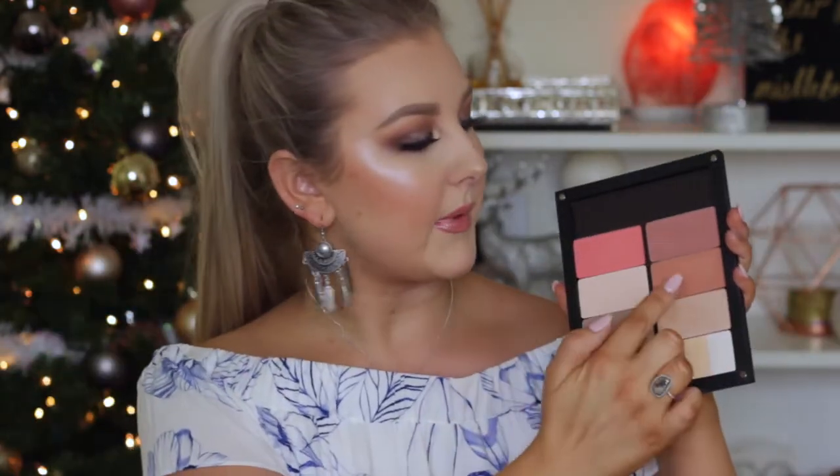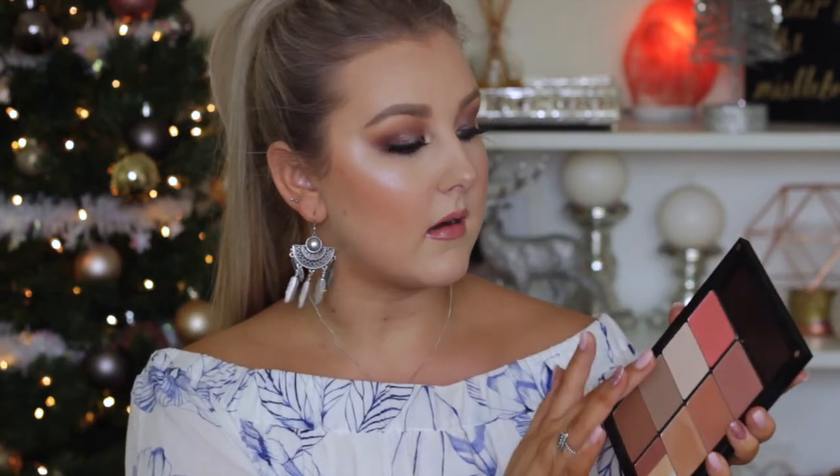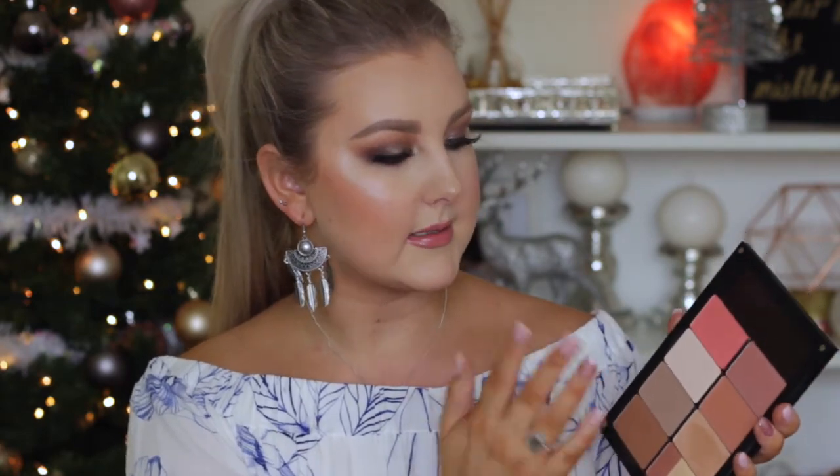So my last favorite, I think everyone who watched my Get Ready With Me first impressions video could see coming. It is my Inglot palette that I made at iMats. I haven't shown you guys most of what I got. I basically got 3 blushes, a matte highlight, a contour, bronzer, and 2 shimmery highlights. They are crazily pigmented. I don't know if you can see on those 3 fingers, but they are insanely pigmented. I know I haven't been using these for very long, but I had to mention them because I have just been using them like crazy ever since I did get them.